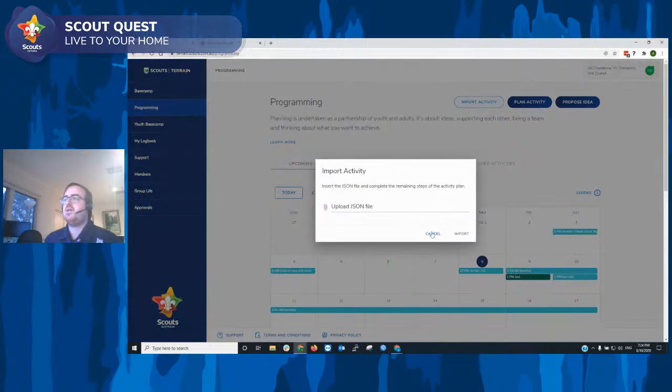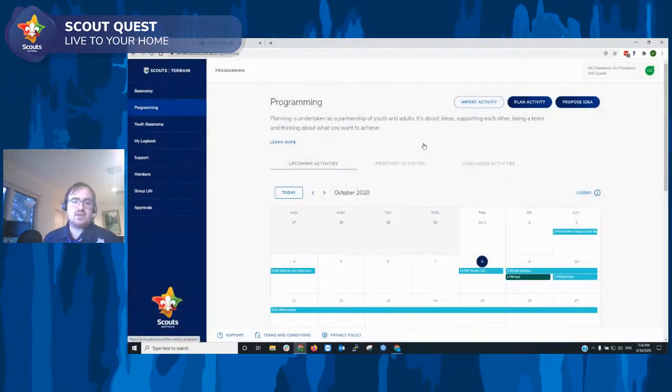They select the file, and what that does is that gives them the date, time, location, all the key events. It lets them add it to their calendar, and then they can choose who's leading it for their group or their unit, who's assisting, and have it in there and mark off their attendance. This is really good if you're running joint nights, district or region activities. As say a district leader could make the activity, export it out, send it to all of their units, and they can put it into their calendar with all the correct date, time, and program details, and add their youth members in that they need to.